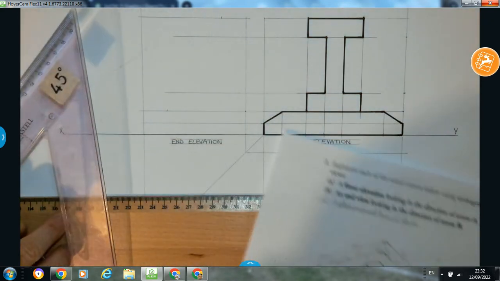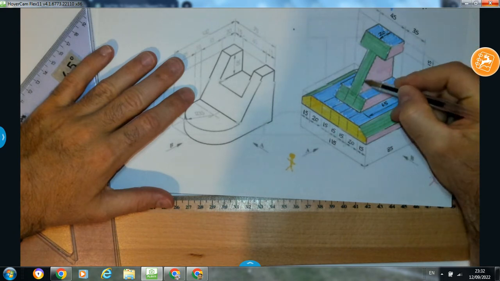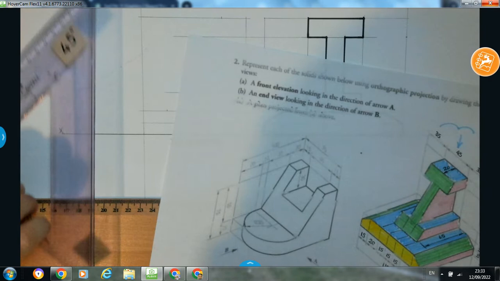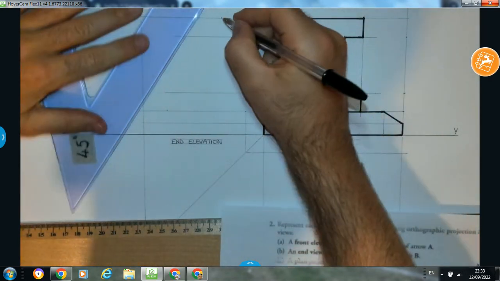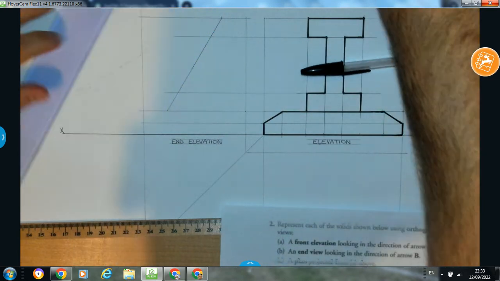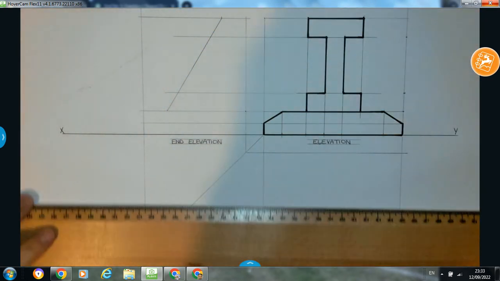And what I'm going to do then is, as I signified to you in the video, this line and this line will appear as an edge, as a straight line, because that is the direction of our cut surface. So I'm going to connect this down to here. And what that has actually helped me do is complete the view.